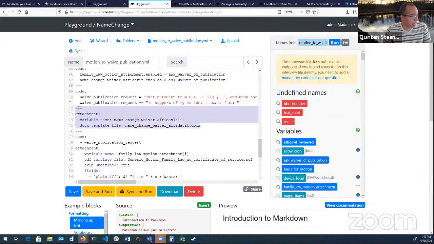But really the point here is that I could have this optional attachment that goes with a bunch of different forms in its own package. I can have my own logic in my interview that controls whether it's needed in this person's case or not, and not have to know what variable names it's using, other than the one that represents the bundle, and whether it's turned on or not. Bundles can be turned on or off the same way that an individual attachment can be turned on or off.